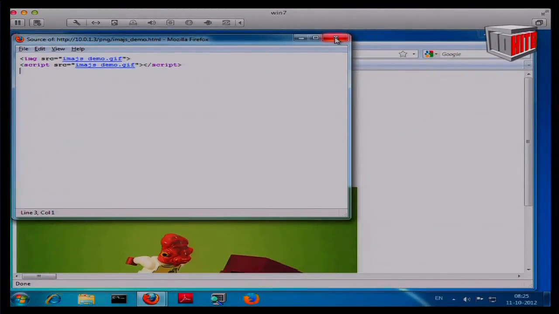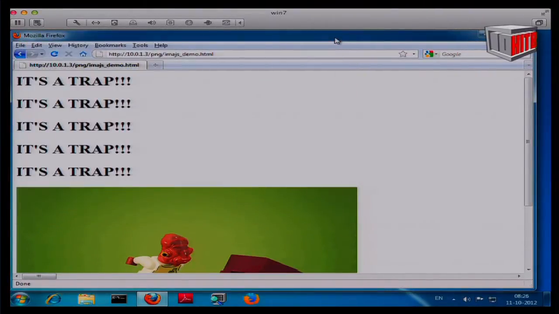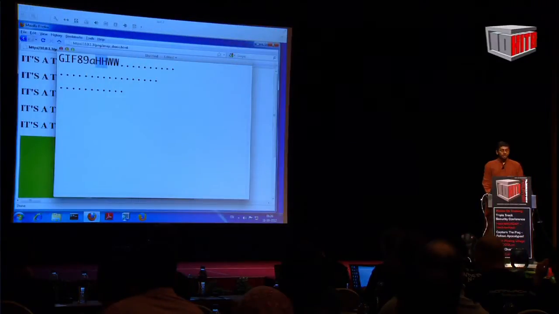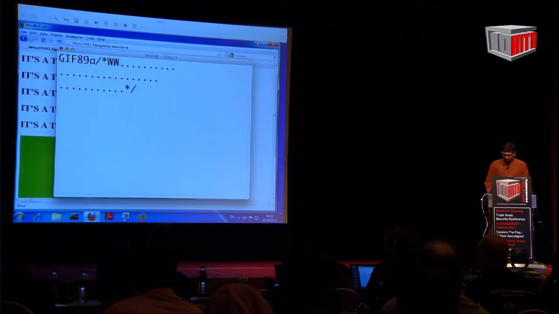And how does this happen? Well, there's no rocket science here. Let me share with you straight away. I'll show you how the GIF file is made. Typically, GIF files always begin with some GIF header, right? You have something like GIF89a, and then you have the height, you have the width, and then all this other run length encoded data. So all you do is replace the height with 2F2A hex, which translates to /*. At the end, put */=0, and then put any other stuff you want.